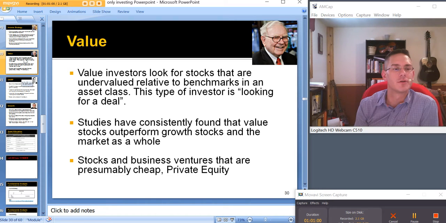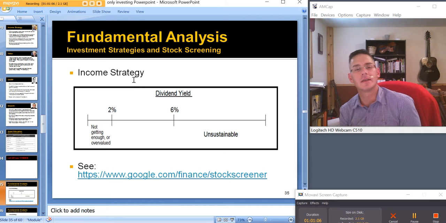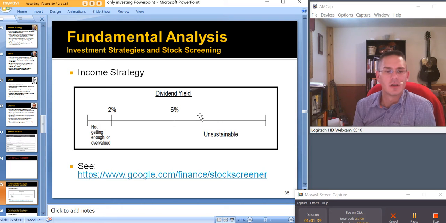But if you were to apply these strategies, you would try to seek out stocks. If you were looking for an income strategy, you would want to find stocks that pay a dividend between 2 and 6%. Okay? Anything over 6%, and a lot of students ask me, well, why wouldn't you want a stock that pays as high a dividend as you could get? Well, the problem with that is most investors think when a company is paying out too much like that, they're either really high risk or it's unsustainable. Most companies can't pay out that much money. And when the company does that, it's like they're trying to buy investors. Okay? So that's why it's often not thought of as a positive thing.